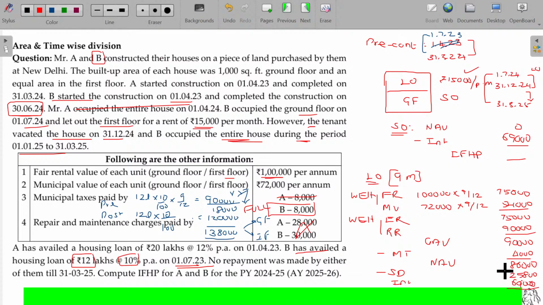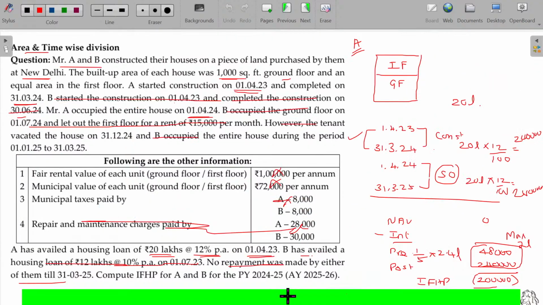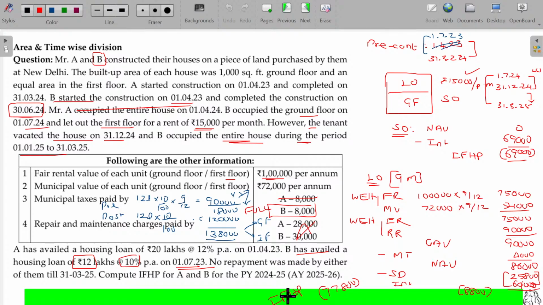Now, come on, find out the value here. You subtract these two. This one is 8,800 negative. Here 69,000 negative. Ultimate value being 77,800 negative income from house property. In case of B. In case of A, we have 2 lakhs loss. In case of B, 77,800 being the loss. Is that clear? Come on, make a note of it.